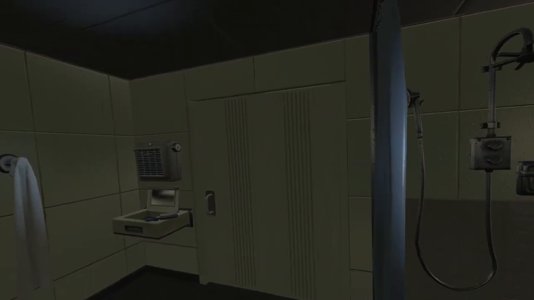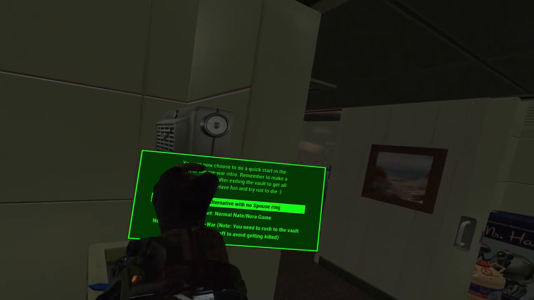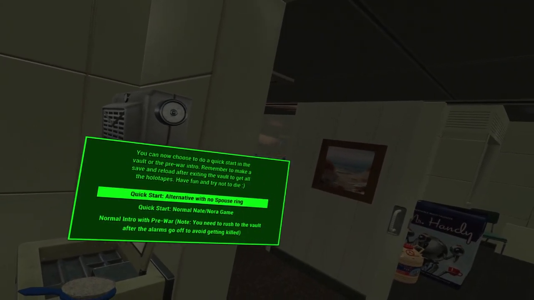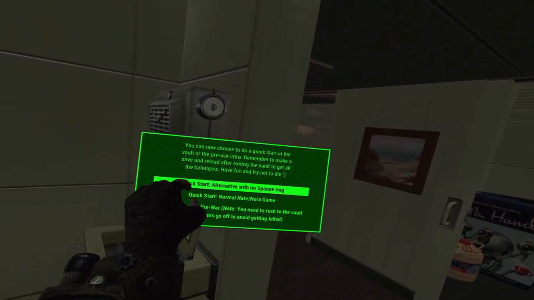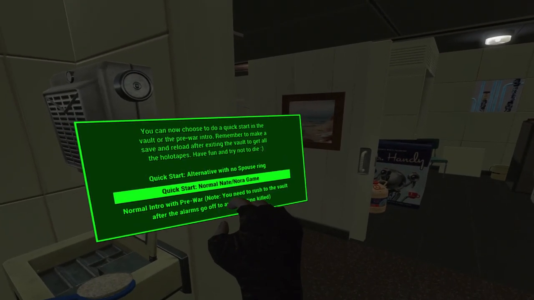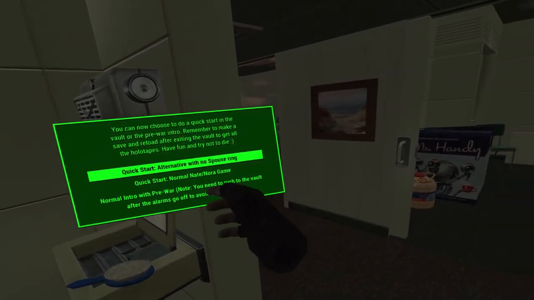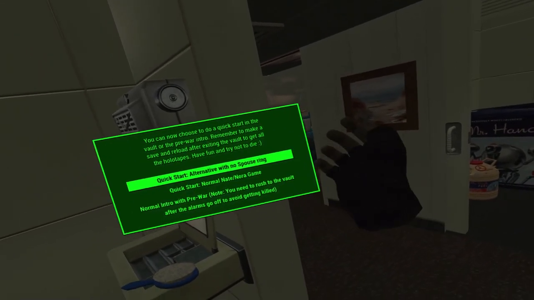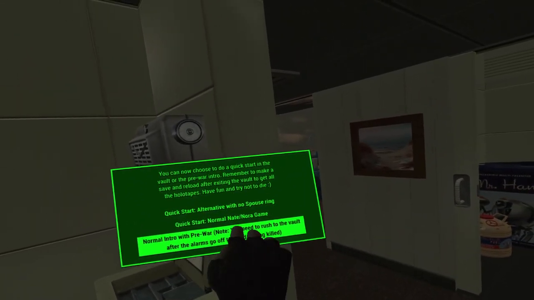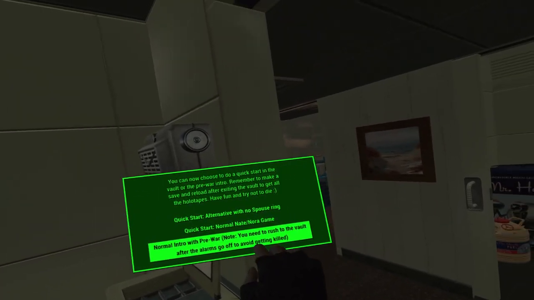All right, we're gonna make our way to the door. Gone over this in other videos. The text here is a little bit changed. So I say remember to make a save and exit, and then there's also some more information. So this is the normal Nate and Nora game. That's the same thing, except you can't click on the cryo chamber with your spouse to get the ring. They're both the same. And then if you wanna do the normal intro, which means you go through this whole beginning area, I do have a note here.